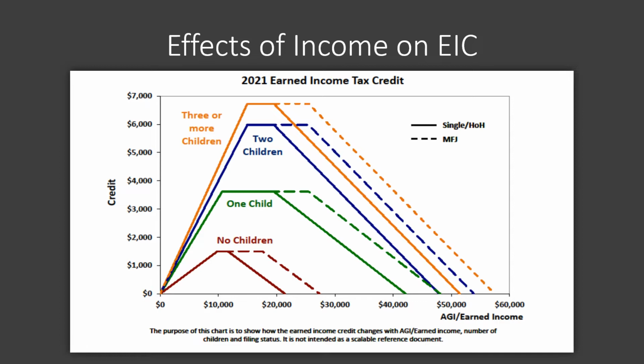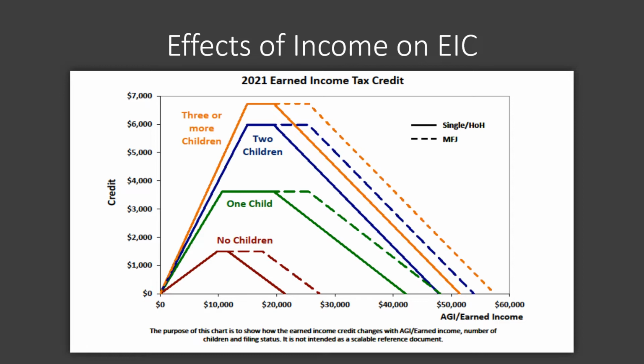But after we reach a certain plateau, and as earned income increases and AGI increases, then the amount of the credit starts to taper off. So that's why you see these humps going up and then tapering off. And it's a good idea just to have that, around $60,000 in mind for earned income, because any taxpayers with incomes over that amount are just not going to qualify for the earned income tax credit.